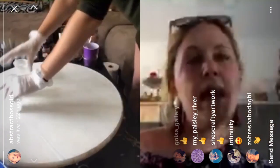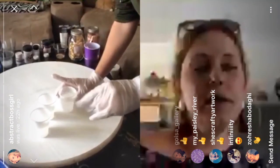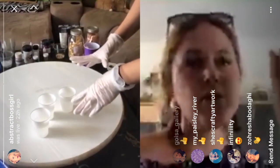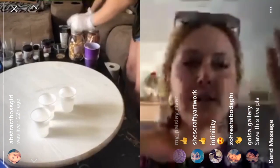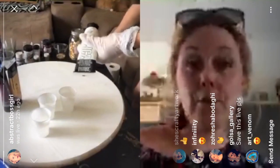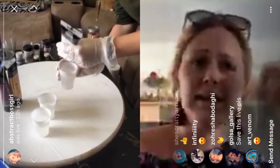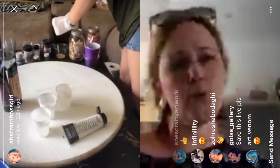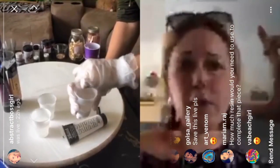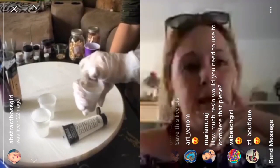Perfect. And do you know what I really like? I really like that you right now pour the resin first into the cups, because there are so many resin artists who first put the colors in the plastic cups and then fill up with resin. And the colors get sticky on the bottom, and when you pour, the rest of the acrylic color comes out, and then they maybe miss the perfect ratio between resin and color.